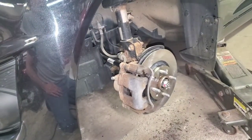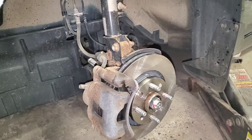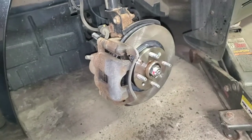All right, there's one side done. Surprisingly, my shoulder's holding up. I got a few sharp pains. I got to be careful. So Mr. Left Hand's doing all the work today.